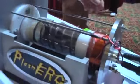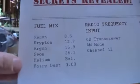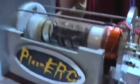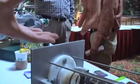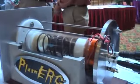Now, we've actually got a noble gas mixture here, and this is very, very similar, I think in fact identical, to the original Papp patent. It is a mixture of heavy inert gases all the way down to helium, which is the lightest. Now, when you compress these gases in a coil, the helium tends to react the most because it's the smallest. It'll go towards the center. The argon and the heavier atoms sort of align themselves on the outside of the coil, creating a buffer. So when we squeeze, it's not only getting it closer to that plasma state, but it's also getting everything lined up just how we want it.